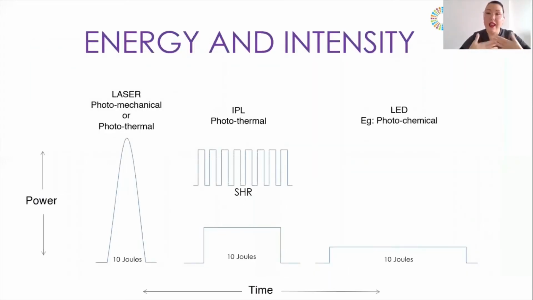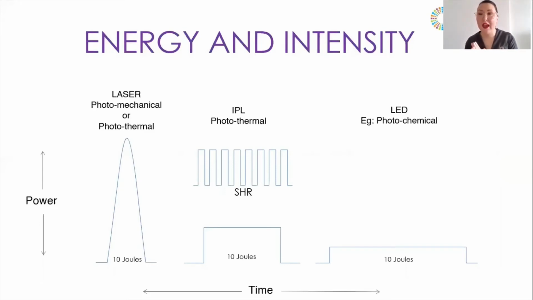So this is the energy and intensity and the length of pulse that I was talking about before. When we look at a laser, it is very short and sharp. That short and sharp pulse, that swing of that axe, is very quick. That gives us the ability to use lasers for things like tattoo removal, for ablative, cutting the skin. It can be used for hair removal and pigment too. It can vary depending on the type of laser machine that we have.